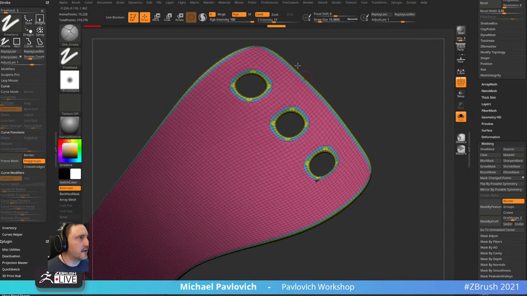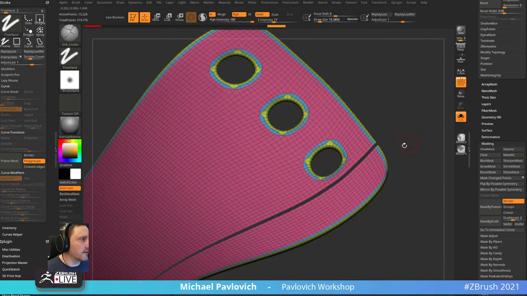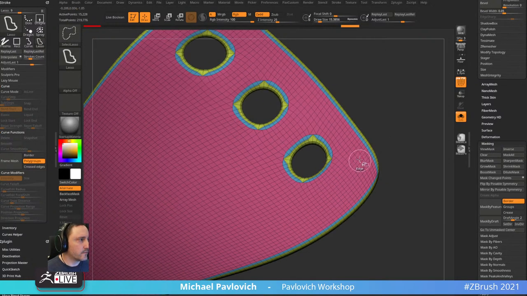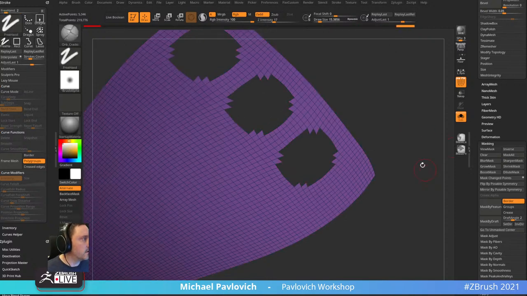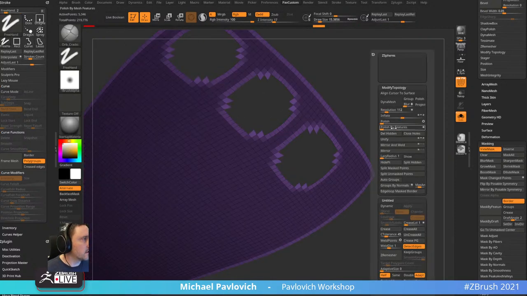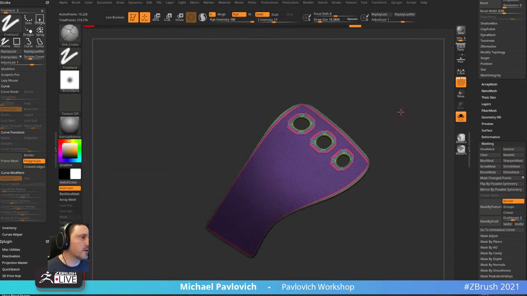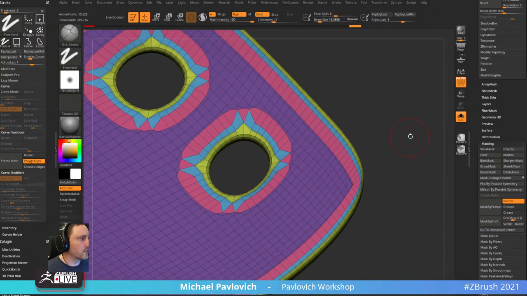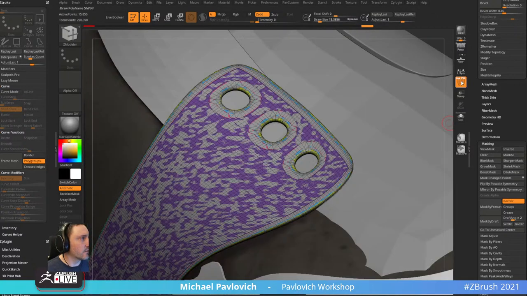So now I have an indented area along here. So again, if I just take this pink one here, and I do Control Shift S to shrink, Control W, and again, we'll mask this and invert it, or polish. Trying to think if I'm missing anything here. Essentially, what I'm trying to do is go through here, and I want to do like an inset polygroup all, inset polygroup island here. That's not really going to work, is it?